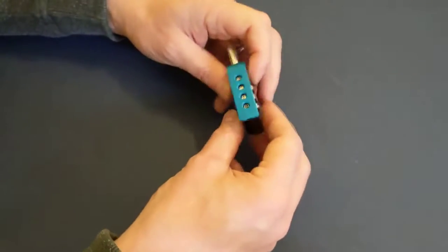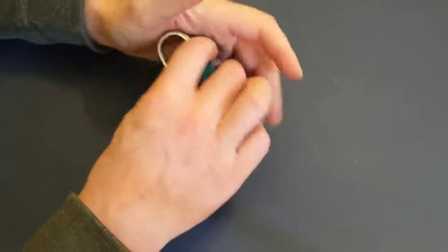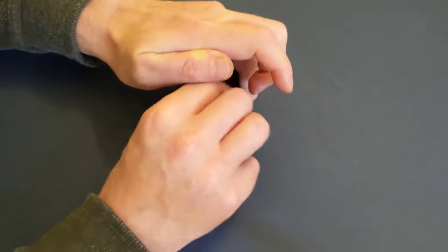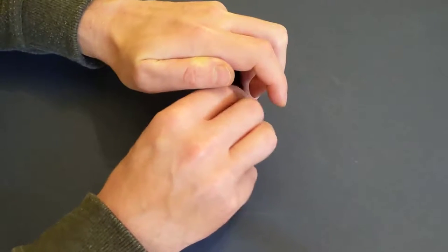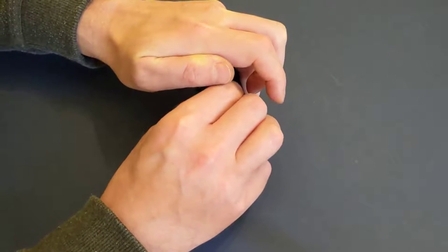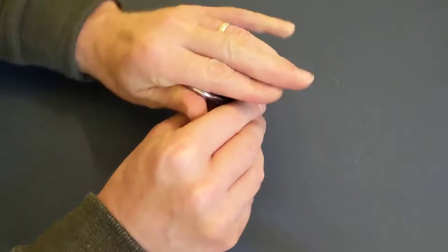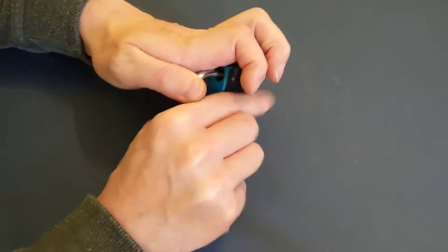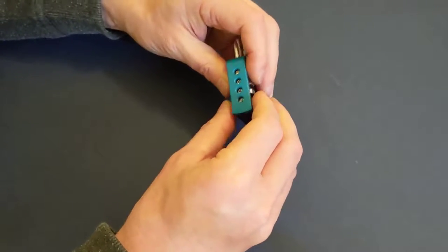Open. Let's do that again. A little bit slow, that one. There we are, so that's scrambled up again.